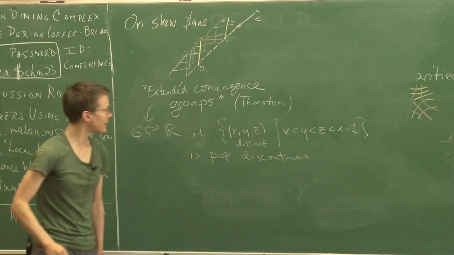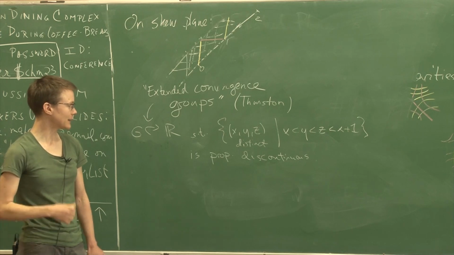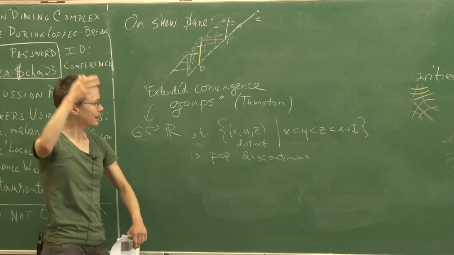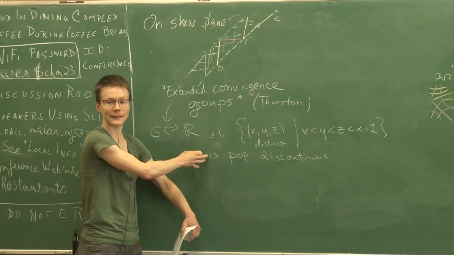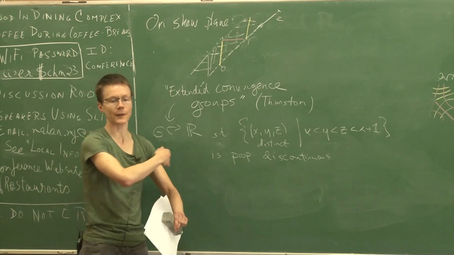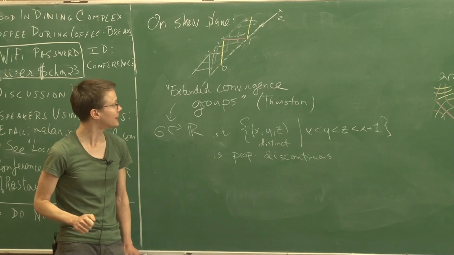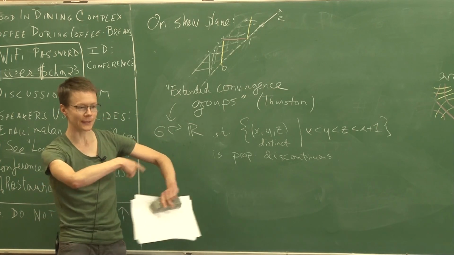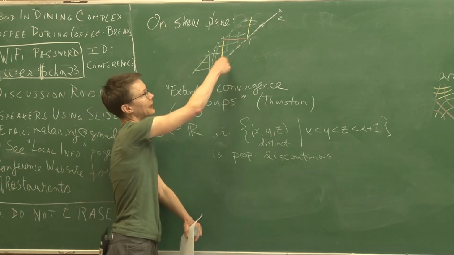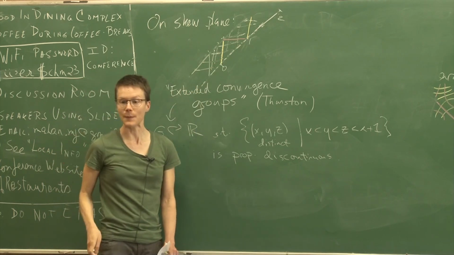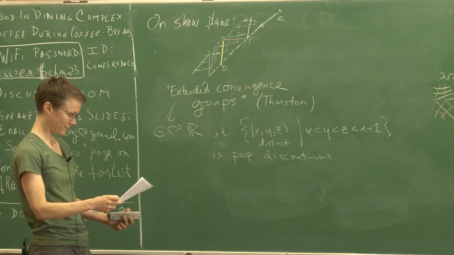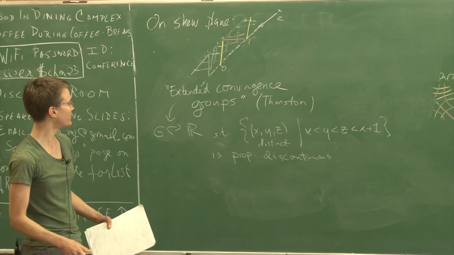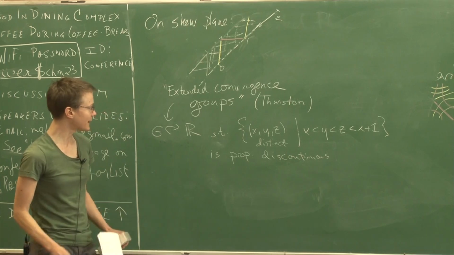So if you take, for instance, a convergence group, a Fuchsian group acting on the circle, and you lift it to the line, you will get an example that satisfies this. But there are many more examples than just that. And the lift of a Fuchsian group acting on the line to this is actually exactly what you see in the geodesic flow example, where your Fuchsian group is the fundamental group of the surface. Okay, so this is a big class of examples.